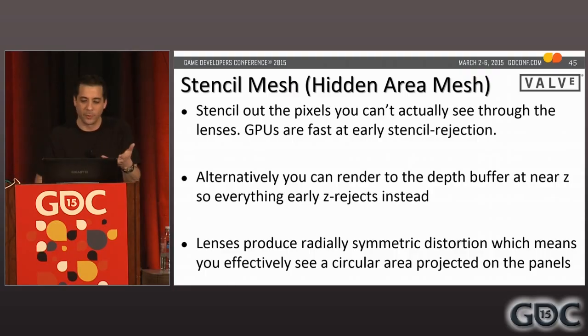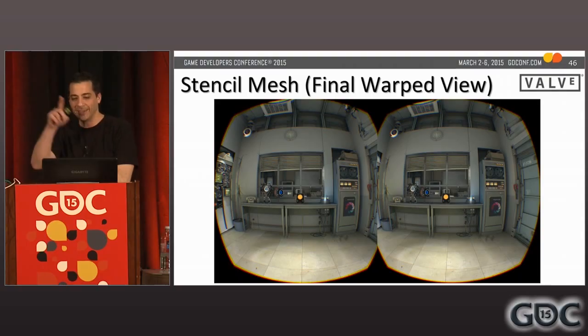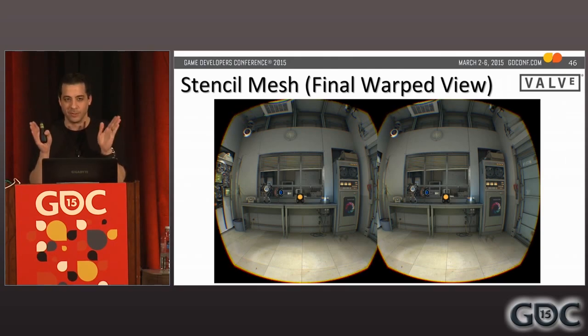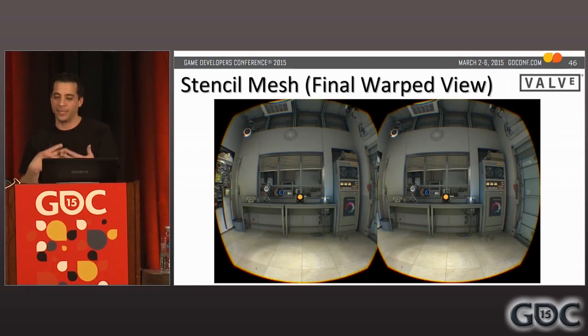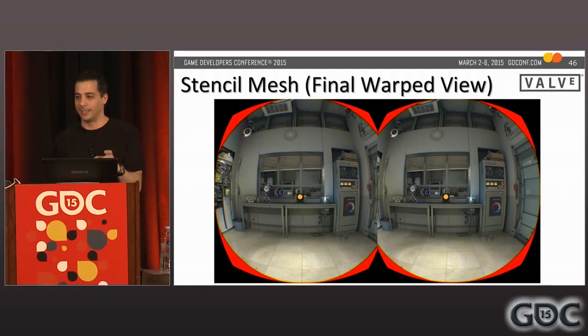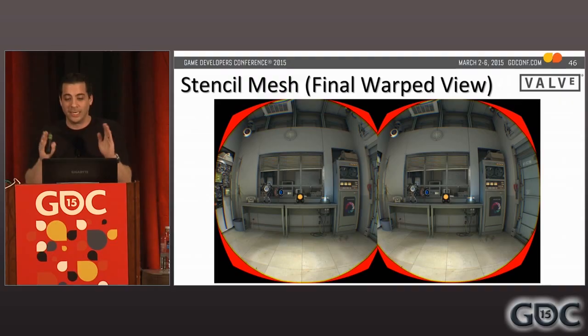So let's take a look at that. So here's what our normal back buffer looks like that we would send to the frame buffer. And if we mask all the pixels that you can't actually see, the image actually looks like this, which looks like two circles, which actually matches the radial distortion of those lenses. And this is all very closely tied to your optics designs, how the optics are paired with the lenses, how they're aligned with the panels. But these are the pixels, the red pixels here, are the ones you can't actually see. And I've done this where you push the HMD as close into your face as possible until your eyeballs are almost touching the lenses, and you still can't see those pixels. You can just barely see them out of your periphery, but it's really not worth rendering them.